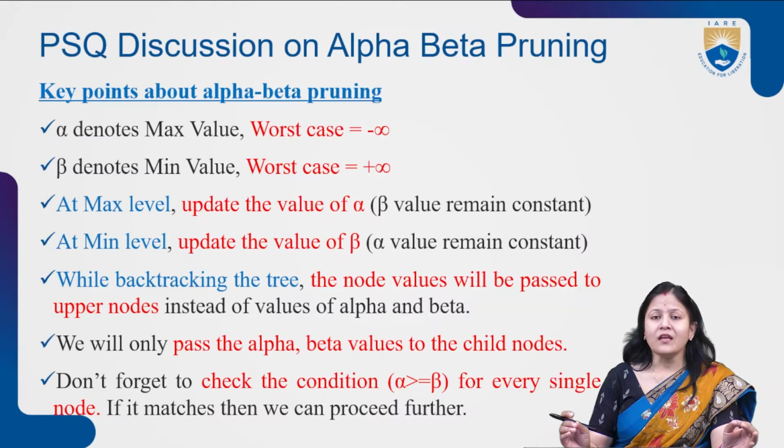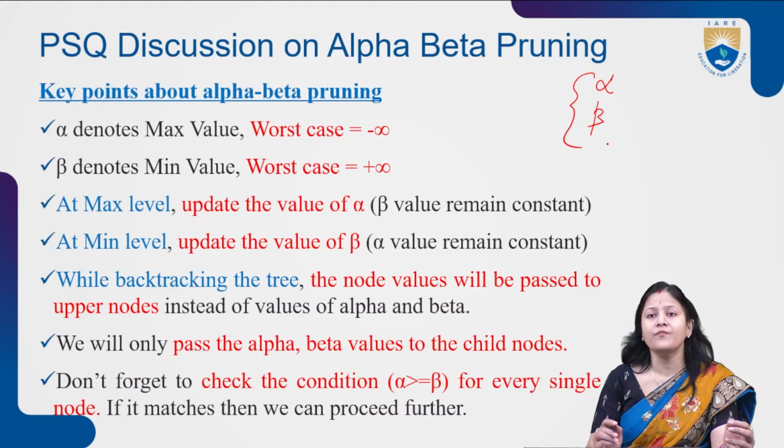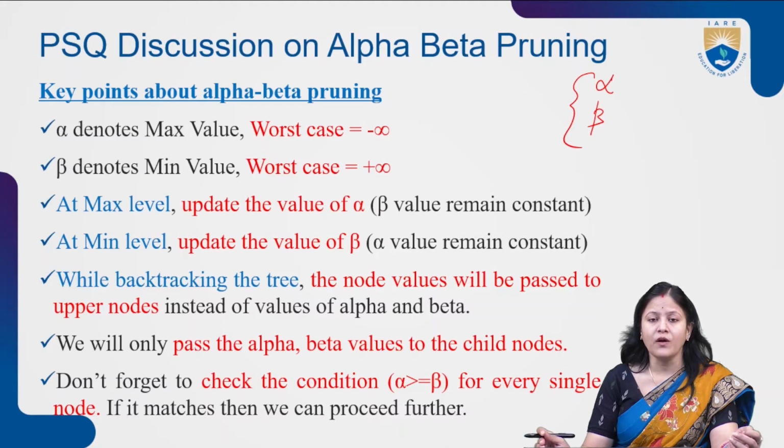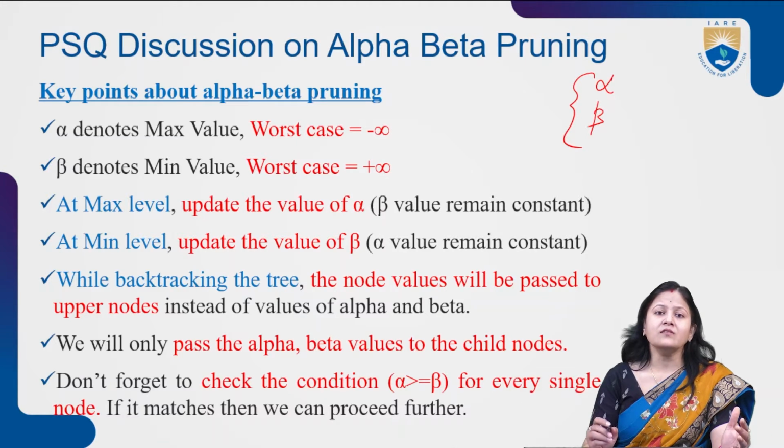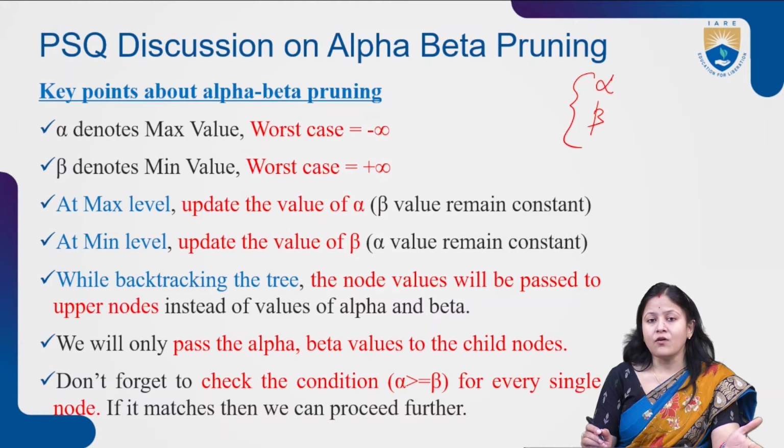Why is the name called alpha-beta pruning? Because here we consider two threshold parameters. One is alpha, another one is beta. That is why the name of the algorithm is alpha-beta pruning, because we are cutting the trees using alpha and beta. So it is the advanced version of the Minimax algorithm. We may get the same answer, but with minimum time and minimum cost. Now, these are the important points we need to consider while solving the alpha-beta pruning algorithm.